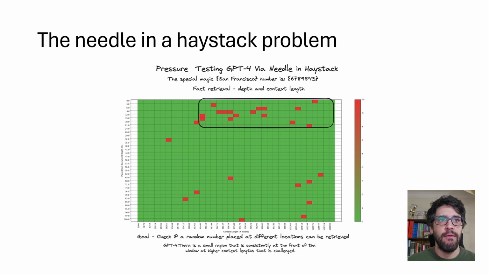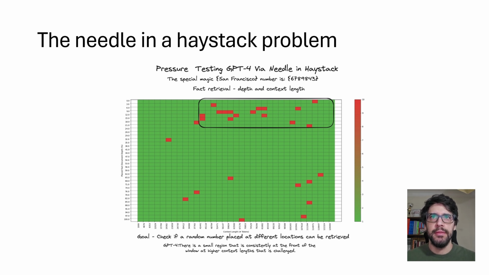For ChatGPT 4, it will forget more at the beginning of the prompt, and we also see that it forgets slightly more at the end of the prompt. If you have a very big prompt, it will tend to forget more, or it will not be able to retrieve as many facts from the beginning of the prompt, and also slightly worse at the end of the prompt, which is pretty interesting. It remembers more the middle part and less at the beginning and less at the end, but much less at the beginning, as the image suggests. And this changes from model to model. Not all models behave in a similar manner on this test.